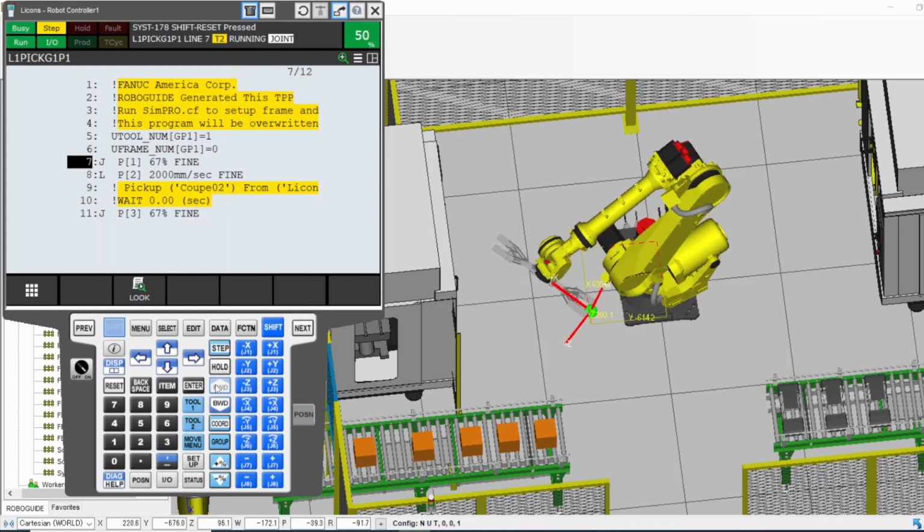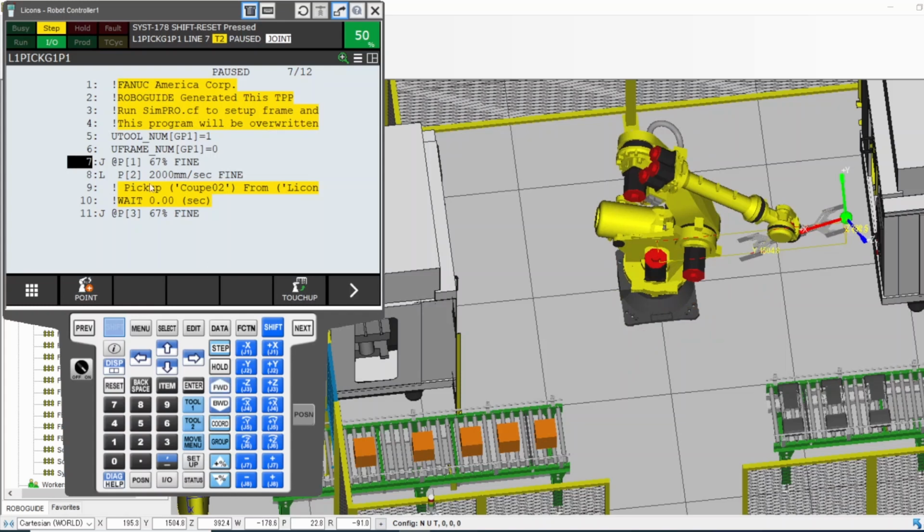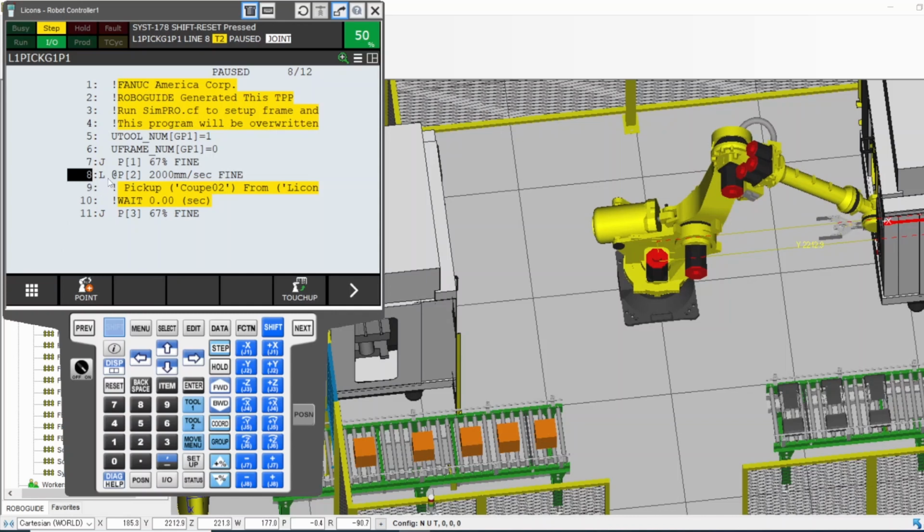There you go. It's going to go to that position and then it's going to stop, waiting for me to press forward again to go to the next position. Now it reached this position. How do I know it reached this position? By this symbol, "at". It shows me at this line. That means the robot is there.